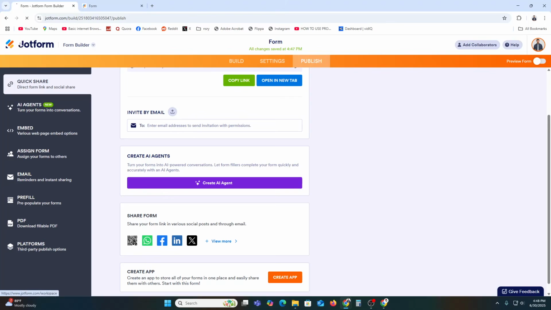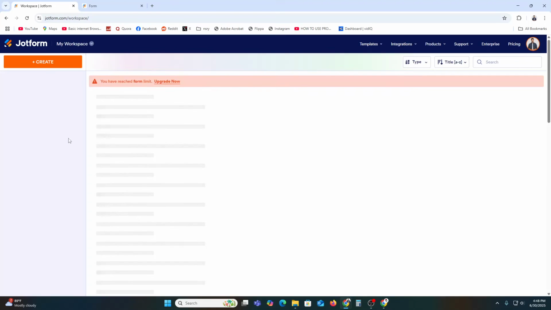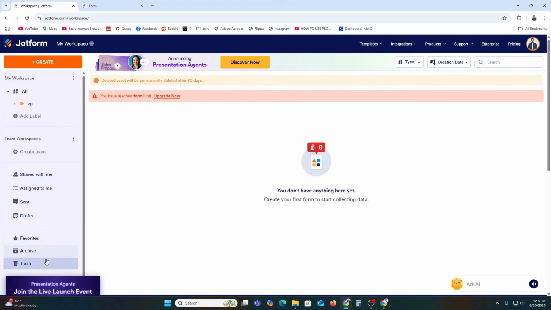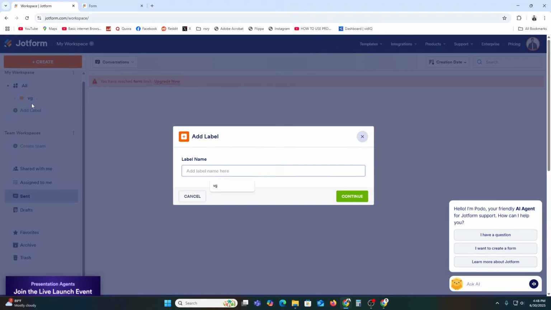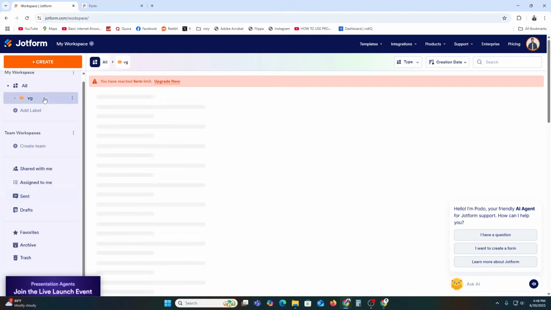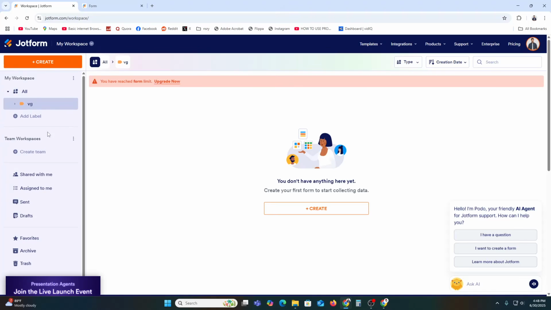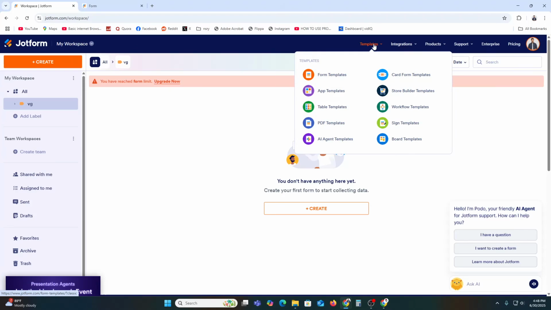So let's come back to this JotForm, and then eventually you will get the option called submissions. Let's find it out. Let's go to this panel, and here you will find the options. It is not available here right now. Let's see where it is. Okay, here you can view all responses in a table format. Then you are allowed to download submissions as an Excel, CSV, or PDF file. Then you are allowed to receive email notifications when someone fills out the form. It's that easy to manage and collect the data.